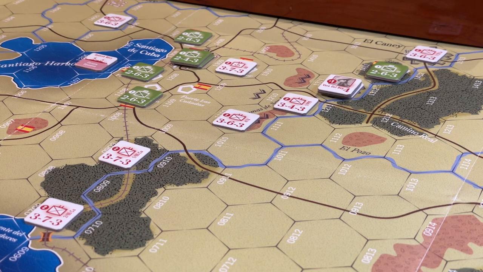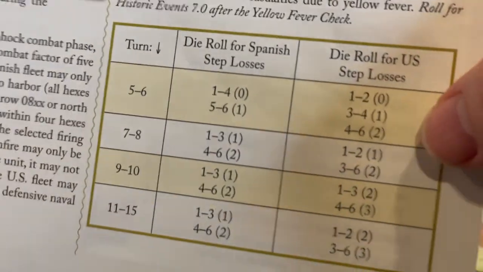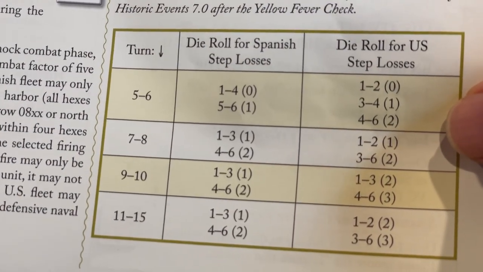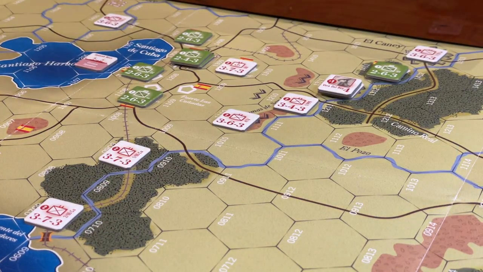The U.S. can start mounting up, yeah, starting on turn 5. So it's the first 4 turns on, but until like turns 7 and 8, they're going to lose a minimum of one step for each of those turns, and maybe two. Turns 9 and 10, they can lose, see it down here, 2 or 3. So they're going to start taking enough losses.